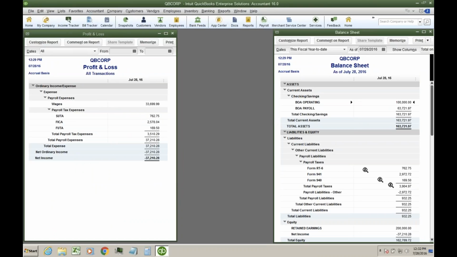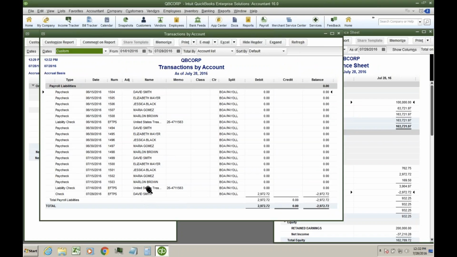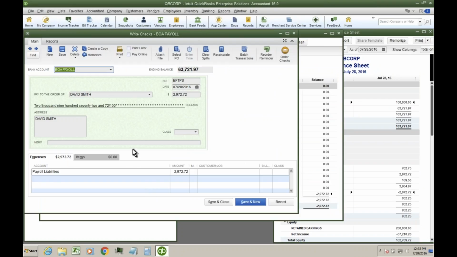So let me go into the balance sheet here and show you what I have. I have a check that I created. Click here. See, I see a liability check. Here you go. I have a check that I created, and I put payroll liabilities. Okay, so that's definitely a problem, right? Because you should not have any regular checks whatsoever being used to pay a payroll itself or pay a liability of some sort. So this is going to cause a problem.